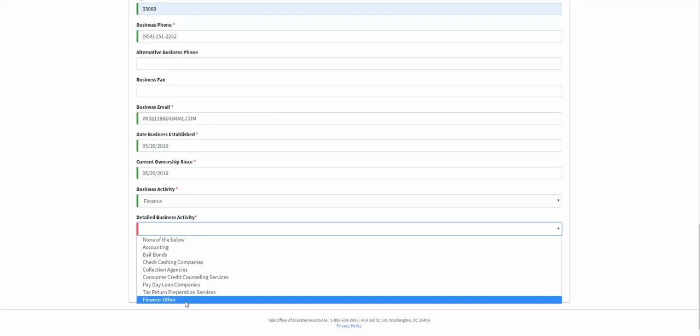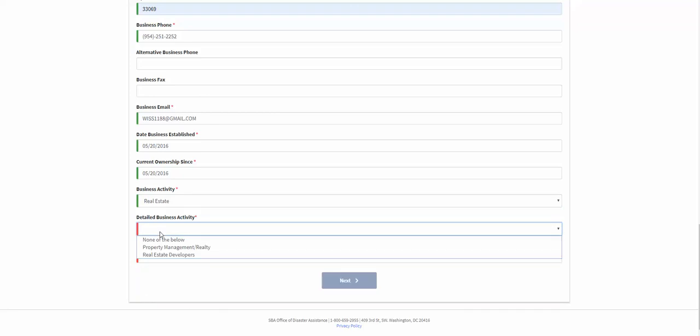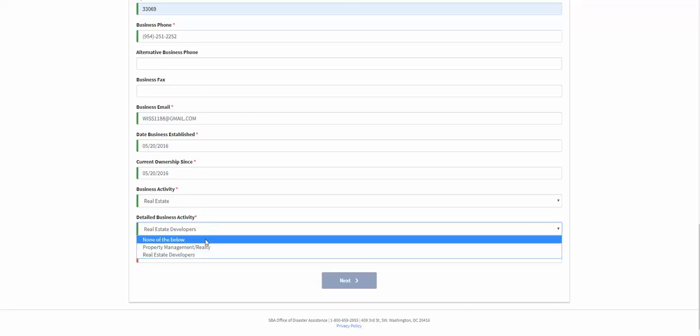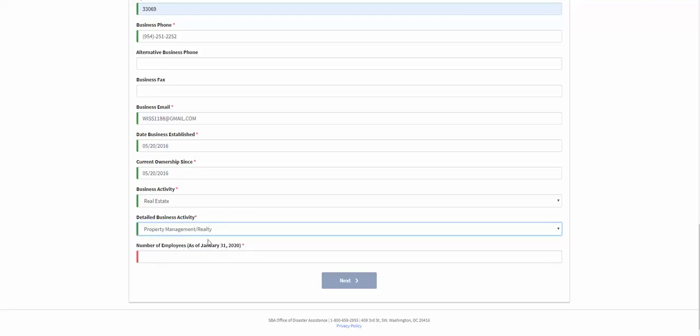Okay, finance, real estate. So real estate, not developer. Okay, this will work also. And then if you have any employee at all, you can choose one, but if you don't, you can put 0. Okay, and click next.